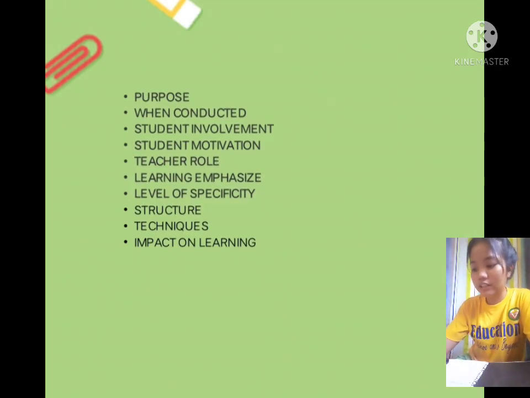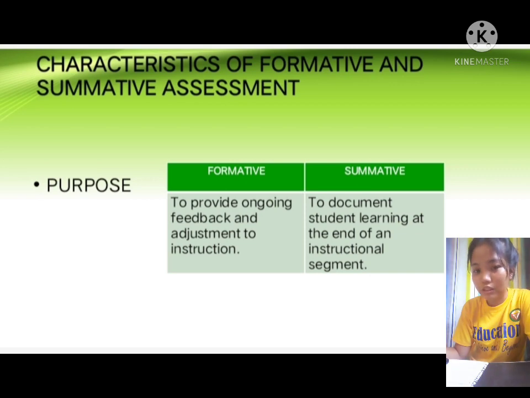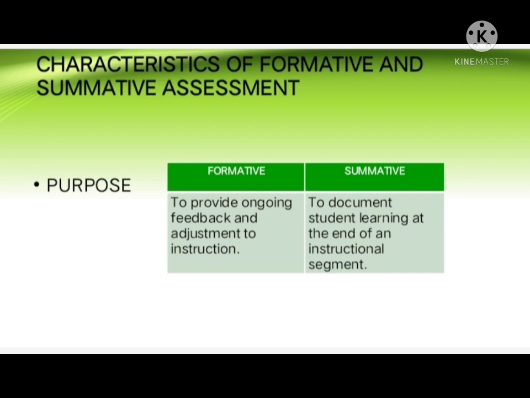So, characteristics of formative and summative assessments. We have purpose, when conducted, students' involvement, students' motivation, teacher role, learning emphasis, level of specificity, structure, techniques, and impact on learning. So, number one is purpose. Purpose for formative is to provide ongoing feedback and adjustment to instruction. While sa summative is to document student learning at the end of an instructional segment.